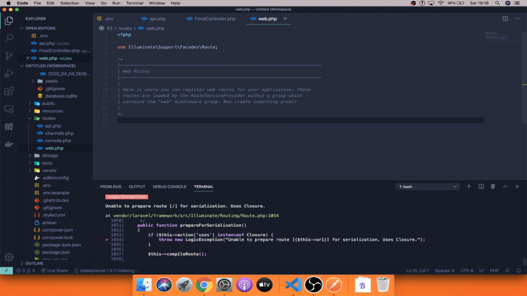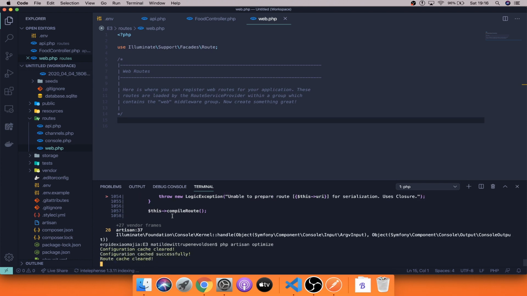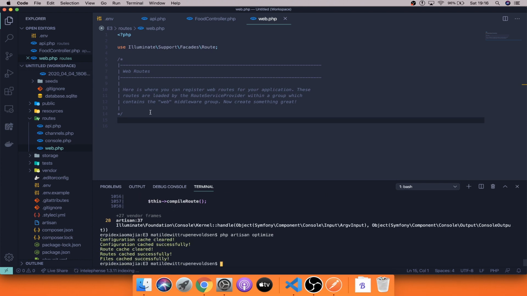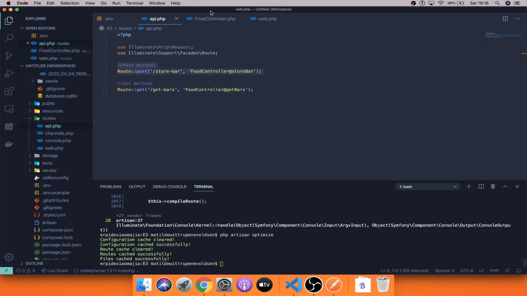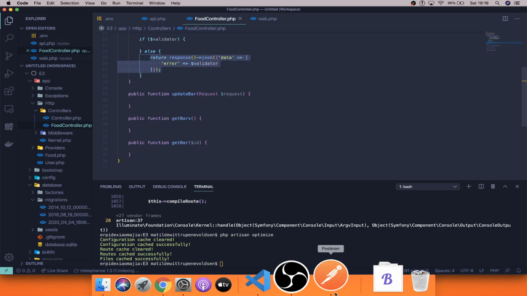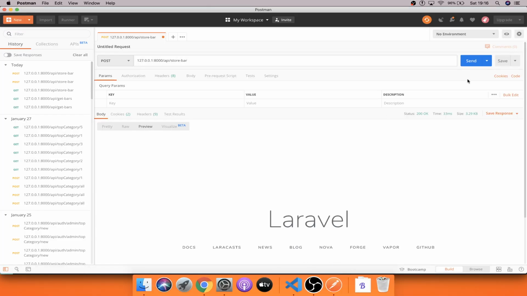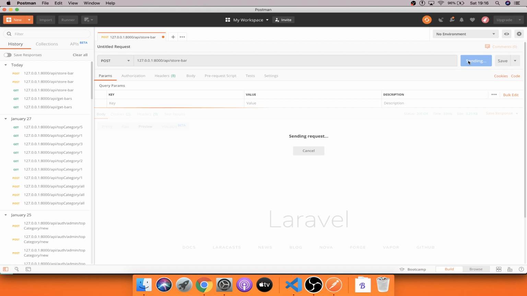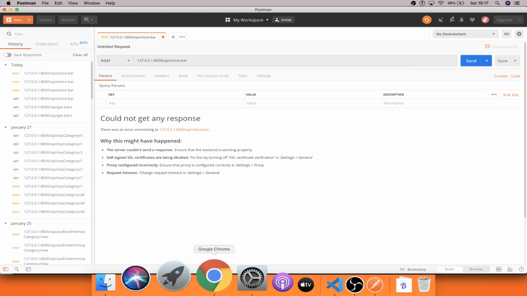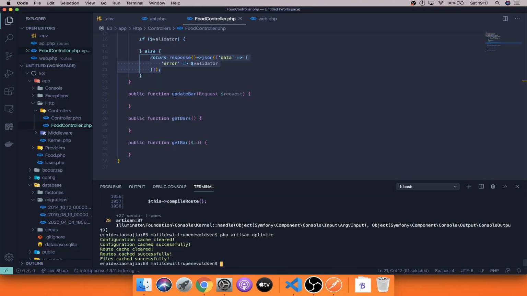Okay, so apparently in here there's an error, but that doesn't really matter to us in this case. All we care about is the API routes in this tutorial. So inside the food controller now, let's go in and test it. Oh, we need to run it, of course, so just run PHP artisan.